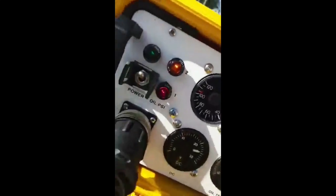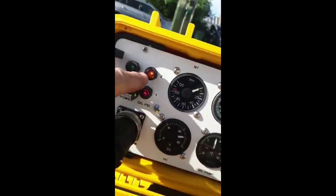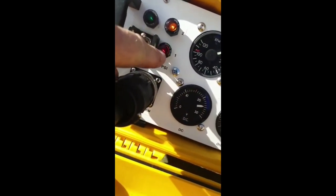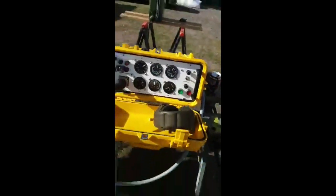You can see I've got two oil pressure lights on. The amber one goes out first, then the red one, which is the low pressure. If they stay illuminated and it's running, you've got no oil pressure at all. Anyway, I'll go through that in a minute.